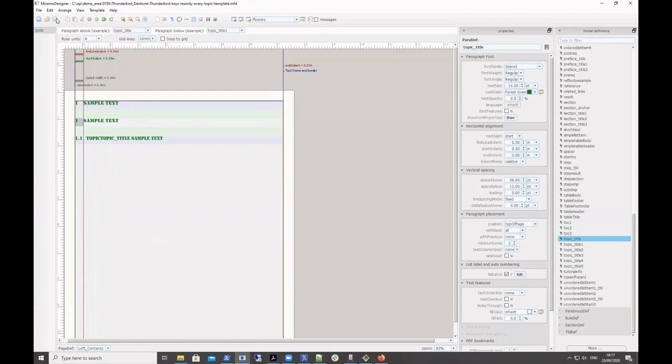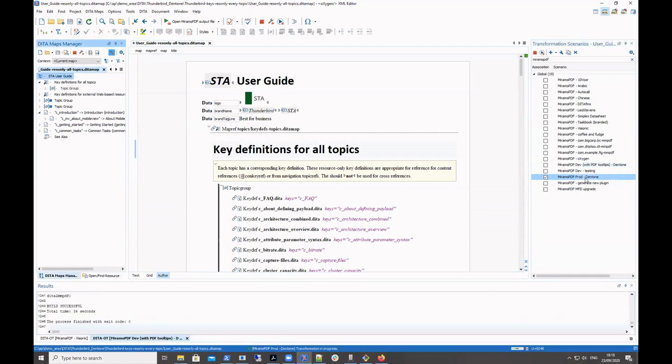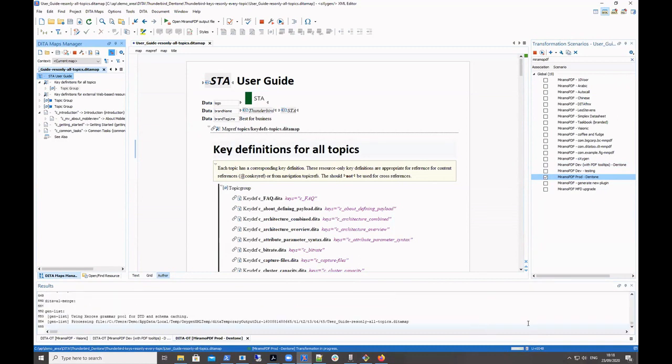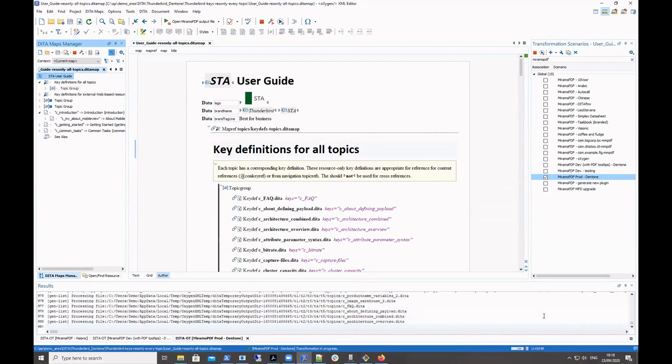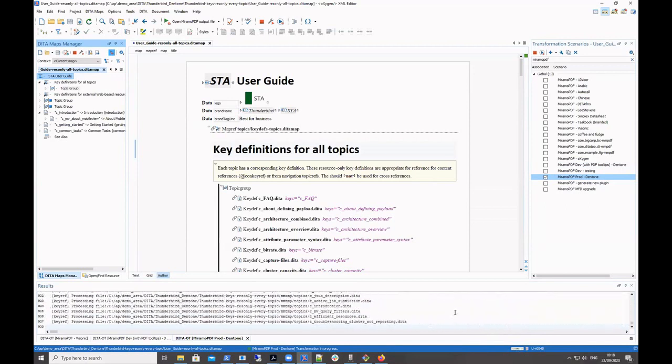So I'm going to save the template now and go back into Oxygen. Close the PDF. It's a development one, so it's not too bad. So this time I'm going to run the production transformation, and the production transformation won't have all those tooltips. So you'll see all those beautiful changes in all their glory. Okay, so again, there's a topic merge and a transformation to Miramo PDF. And then we should have that amazing PDF output.